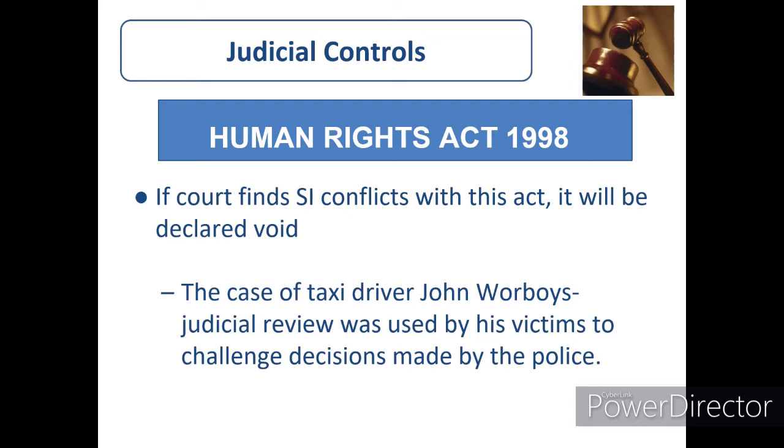illustrates this idea. In this case, the victims took the parole board to judicial review and also the police. They challenged the parole board for their decision to release John Warboys, and they won. And they challenged the police on decisions that the police made during the investigation. They did all this under the Human Rights Act 1998 using judicial review procedure.